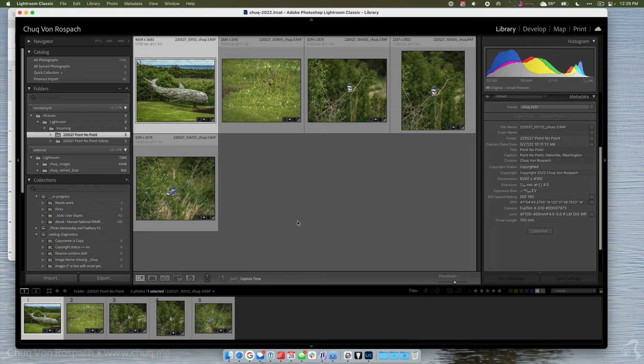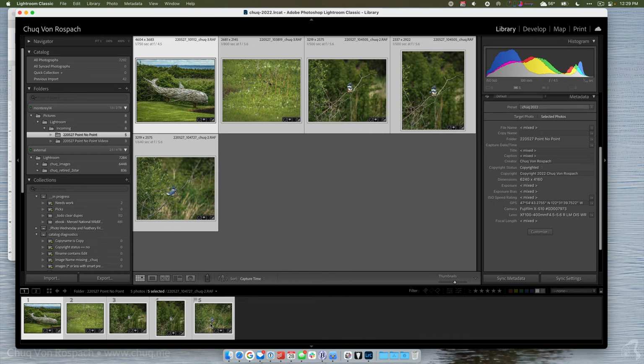So we're now done. You know, that took me, what, a couple of minutes. The next step is to process this through the sharpening tool. You'll notice that I did not do any sharpening or any noise reduction within Lightroom. I am now exclusively using the Topaz Labs tools, and I think that they are pretty amazing.